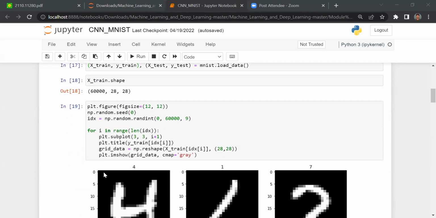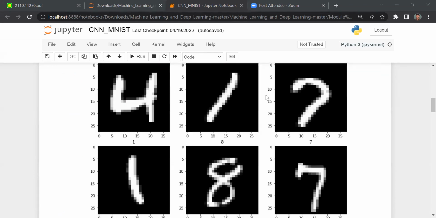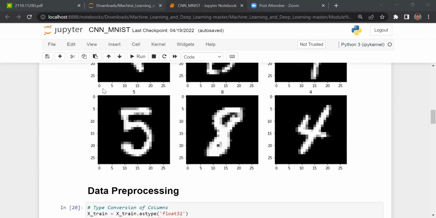Here also these are the images, the handwritten images, and if you look carefully, these images are constructed of pixels. Black is like 0, so you have zeros here, and white is like 255. Then you have different shades of gray: this is lighter gray, this is darker gray, this is even darker gray. The numbers would be decreasing, so this would be like 150 maybe, this like 100, this like 50, and this is like 0. That's how images are represented.